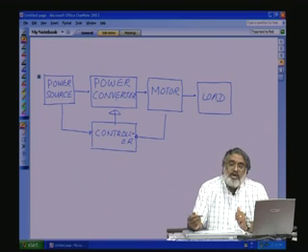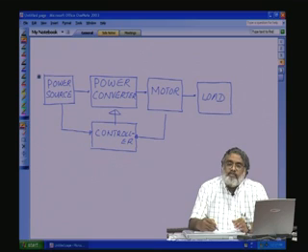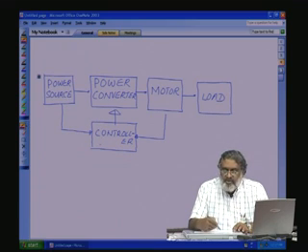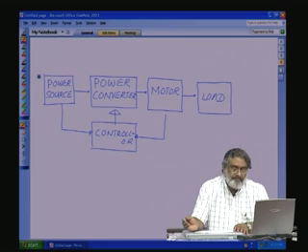Or sometimes the load requires more torque while it is rotating, so the motor should draw more current. This can be controlled through our power converter. So the basic inputs we can have are from the power source, from the motor load, and the power converter. This is the basic block diagram of an electric drive system.